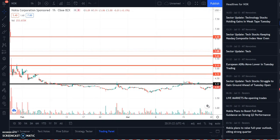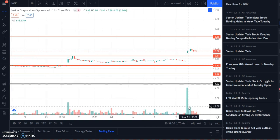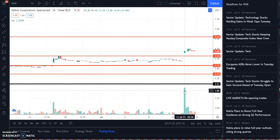But the important thing is, as long as it is over that 5.6 line, this is good because it might come down and bounce up off that 5.6. Look at the hourly volume today. So in the morning, lots of volume came. Then during the day, slight sell off, but no big red candles here. So again, we need to see if there are any big green candles here. And also it was for the PR this morning. Again at the end of July, they will have another announcement. Then it can again push the price.